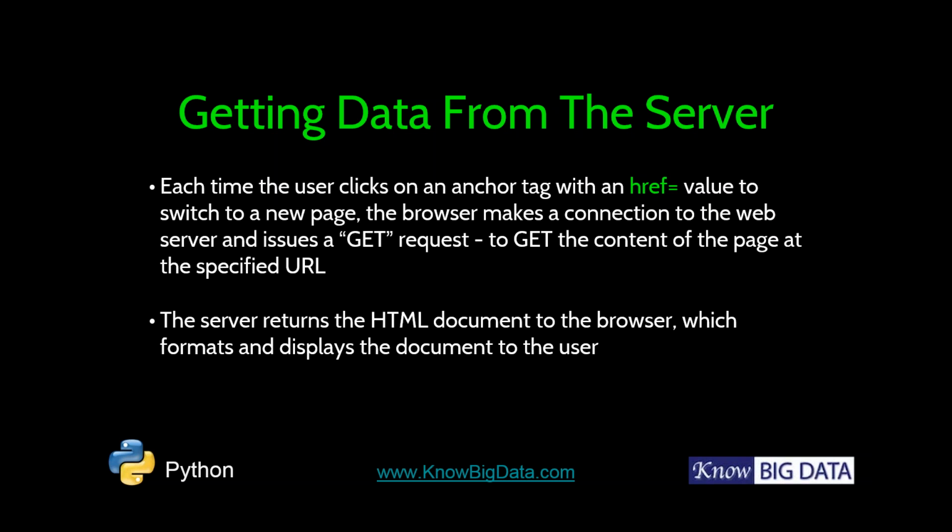So who does the formatting? It is the browser which does the formatting. The browser sends the request, the server returns the HTML document. The browser is the one who formats it and displays the document in a well formatted way. If the browser does not do that, you know how the data is going to look. You will see in the following slides. It's really messy, right?